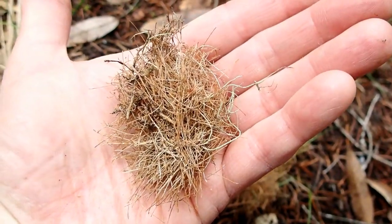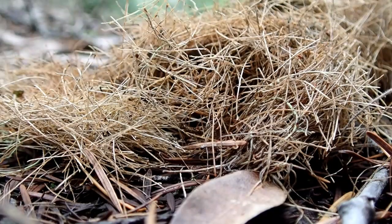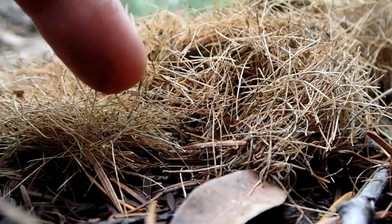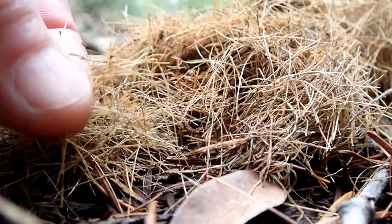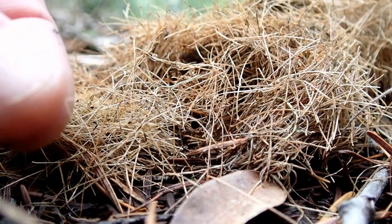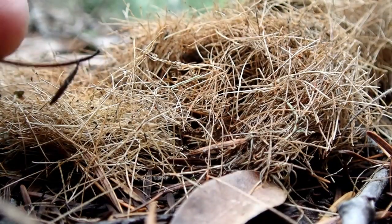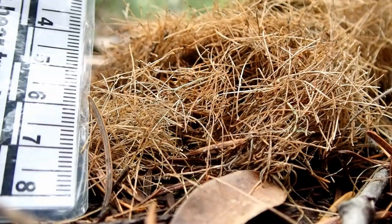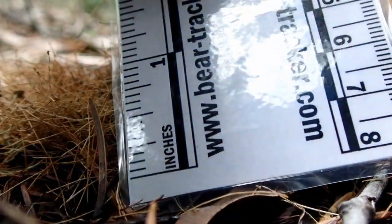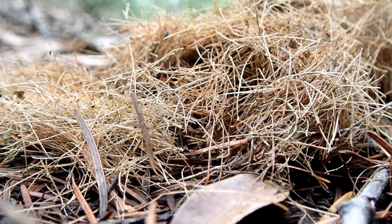Now what is this, and why does it indicate this animal? The unique lifestyle of the Sonoma tree vole means that it has to have a food source that it can get to without coming down to the forest floor. This is the remains of its food. Every single one of these tiny things is a resin duct, and they come from the tiny little needles of the Douglas fir. Douglas fir needles — each one of them has two little resin ducts.